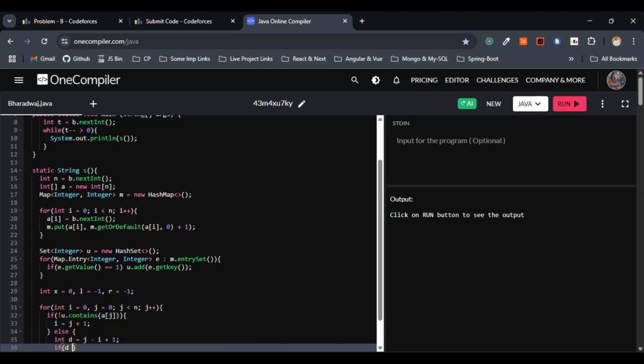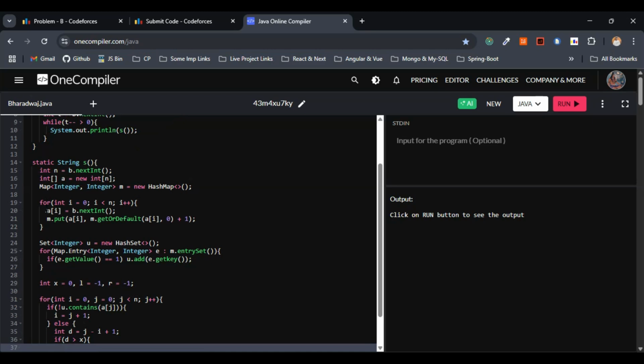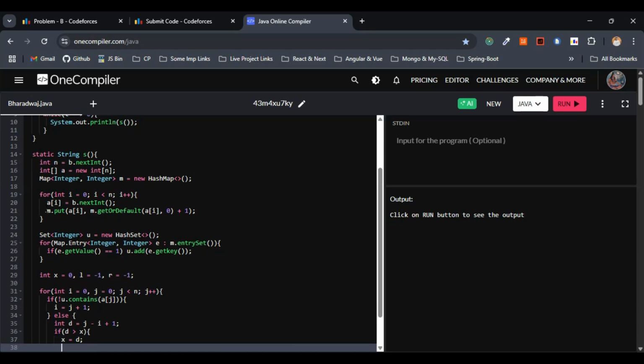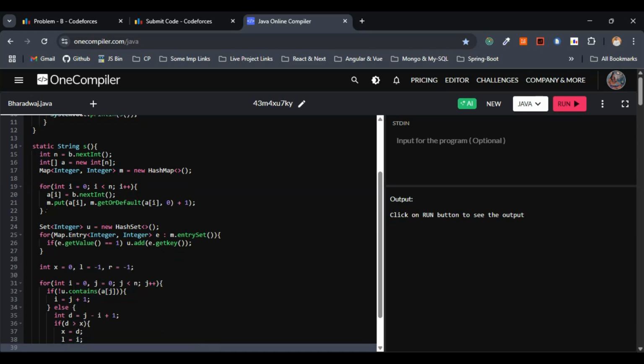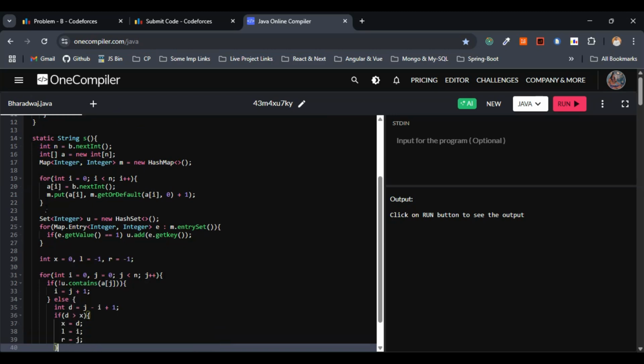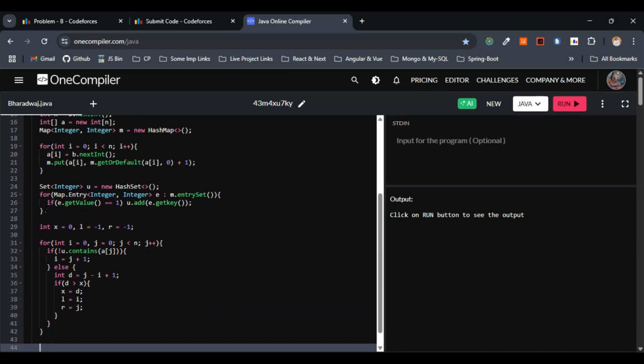So let's write the simple if condition here: if d is greater than x, then what we will do? We need to update the maximum length, as well as store the best left and right index. So let's do that quickly. First, let's update the maximum length, nothing but we are assigning x to d. And we need to store the best left and right index, right? First, let's store the best left index: L, let's assign this one to i, and now let's store the best right index, R, let's assign this one to j. This is fine. Let me come out of this one entirely.